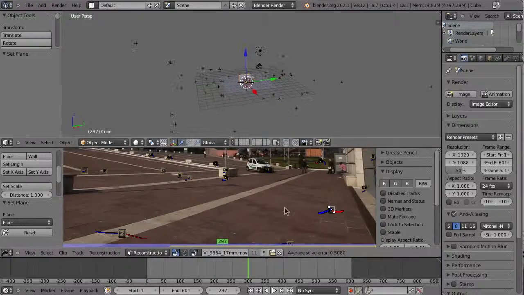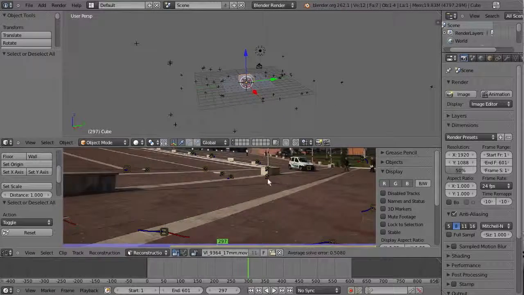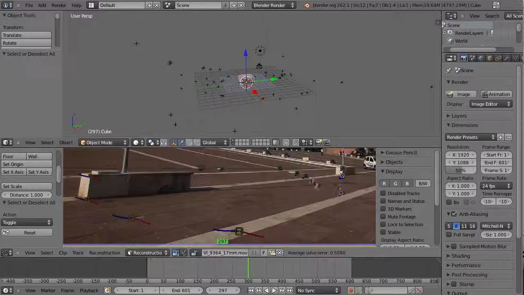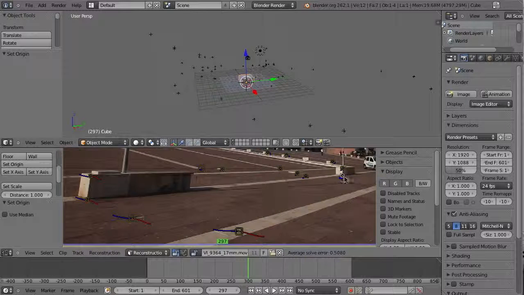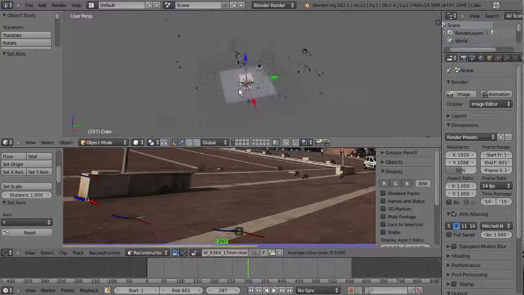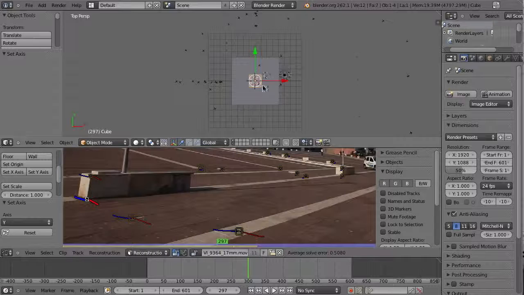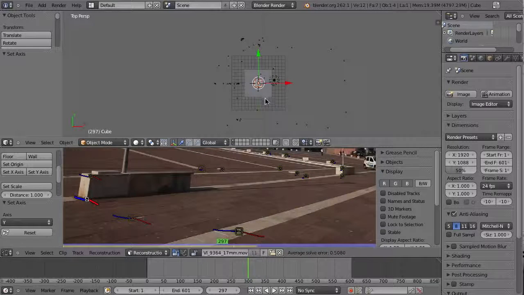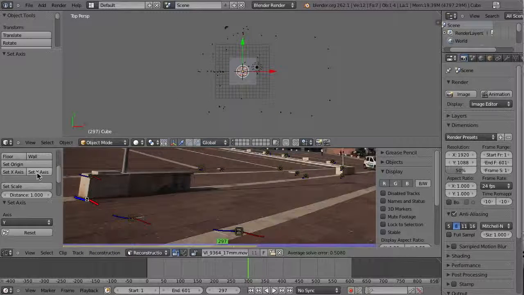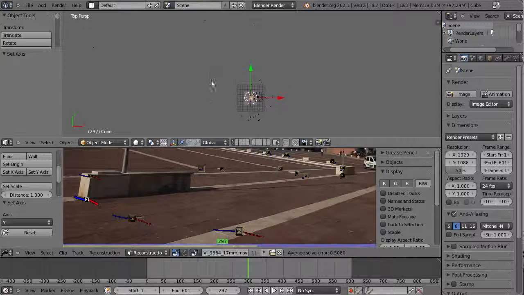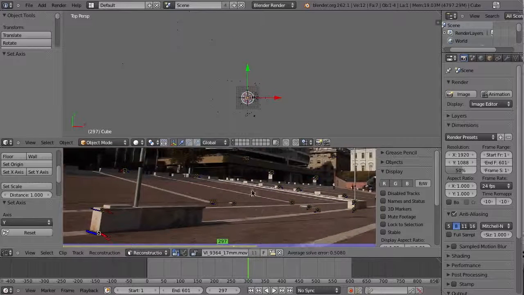Then also we can already set some origin. So maybe this one could be our origin, like that. And because this is nicely in line, I pick this one and then set this as y-axis. But if I press 7 to look from above, then I would rather have that in the opposite direction. So I click on y-axis again, so that the camera is now here, and we've got these markers now here indicating where our buildings are.